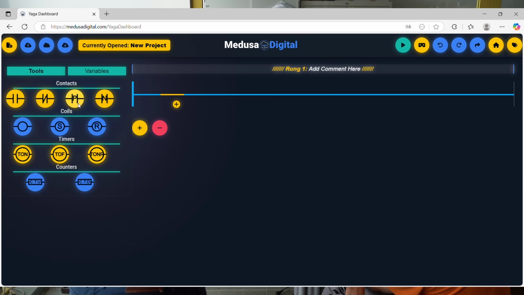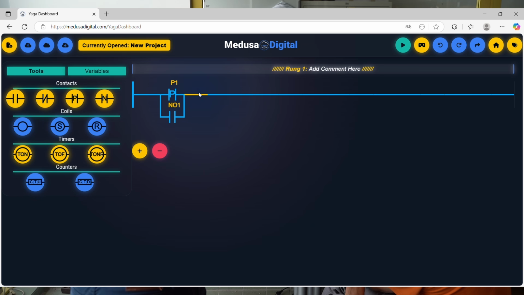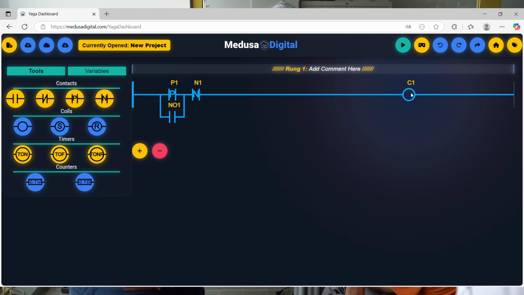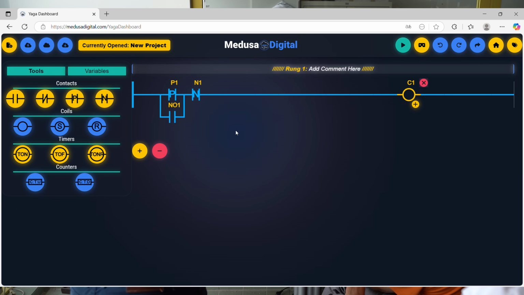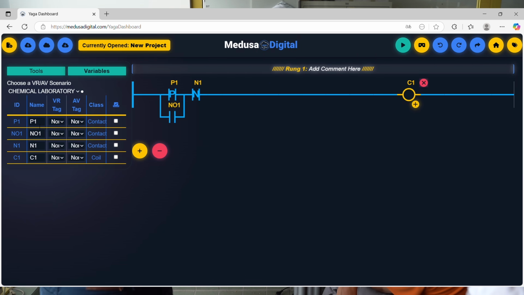You can say, I'm gonna add a contact. Yes, you can build it from zero, and then for instance I'm gonna put this, and this is gonna be a lamp. Let's say P1 is gonna be what we said before, HS4.